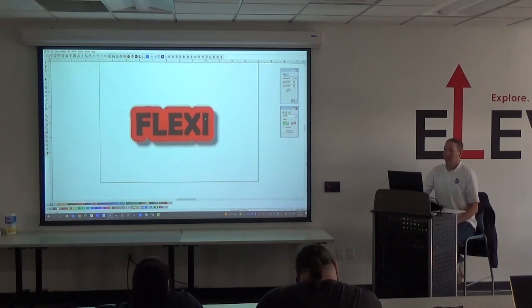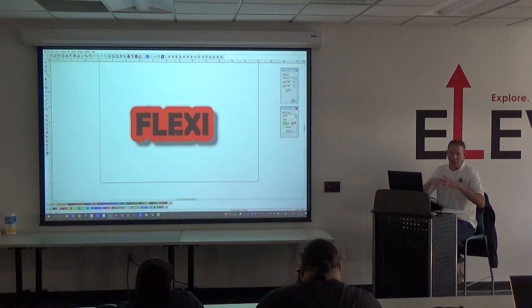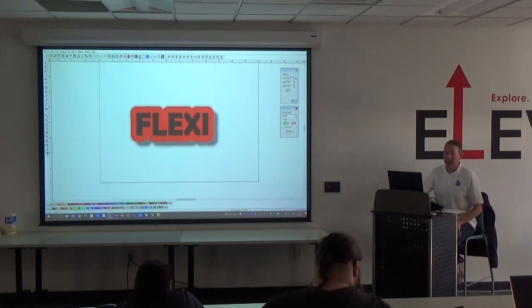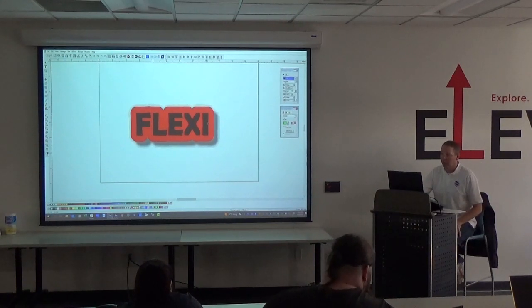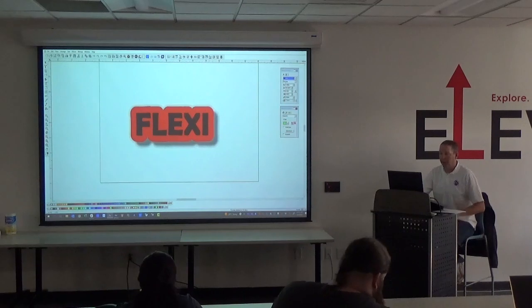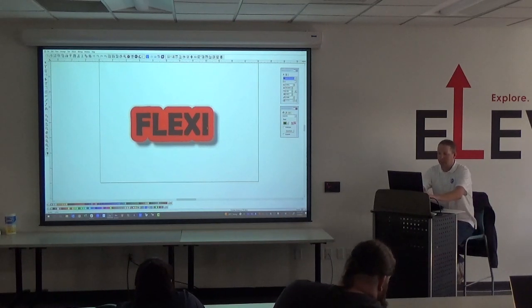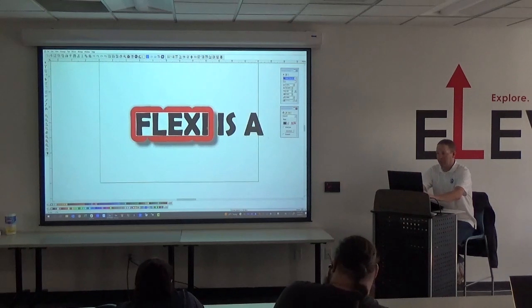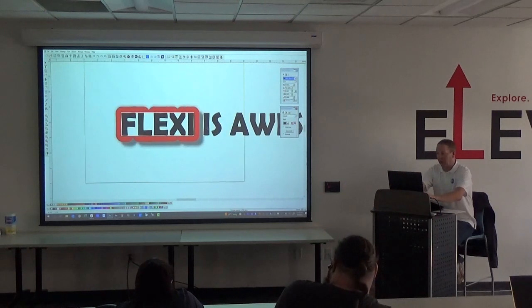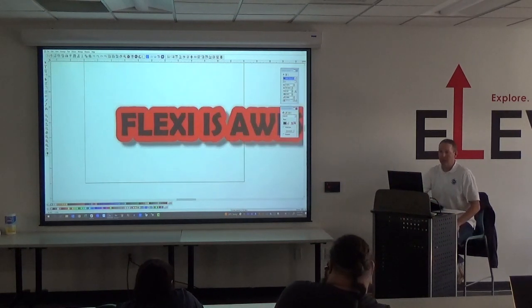So if I came in here and realized that I spelled this wrong, or I wanted to add something else in here, in Corel and Illustrator, you may have to undo everything, make the change, and then redo all your effects. But if I come to my text tool here, I can come in here to my text, and I could type something else. Usually I spell it wrong and come back and do that.